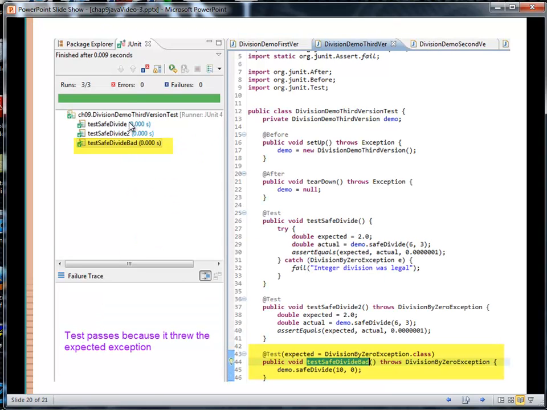So I ran JUnit with these three test cases. Sure enough, I get a green bar. The exception was thrown when a 0 was given as the denominator. It was expected. It got it as it wanted to. I get the green bar.